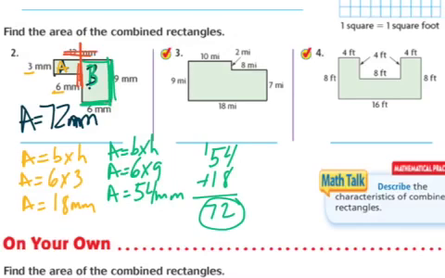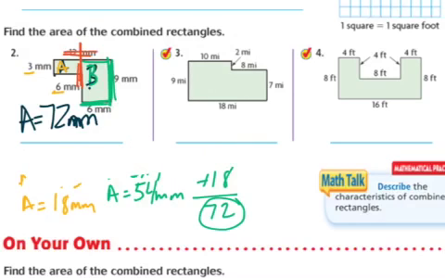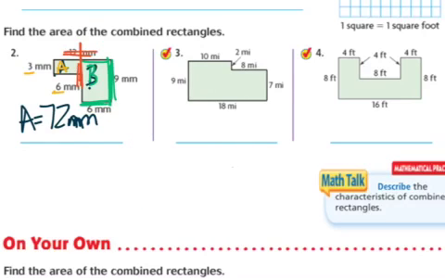Now I need to erase so that I have enough room to go on to the next one. Make sure you copy this down. If not, you can go back and rewind this video. Okay. How am I going to split this rectangle? I can find the whole rectangle's area and then subtract this little piece, or I can split my rectangle like that and have 1, 2 and add them together, or I can split it like that. Find 1, 2 and then add them together.